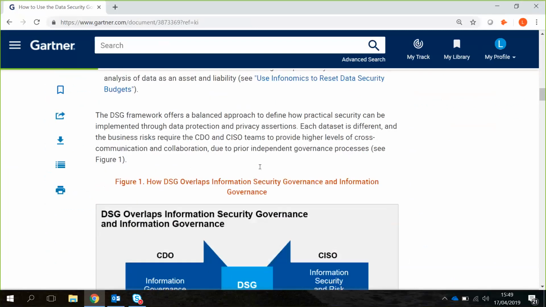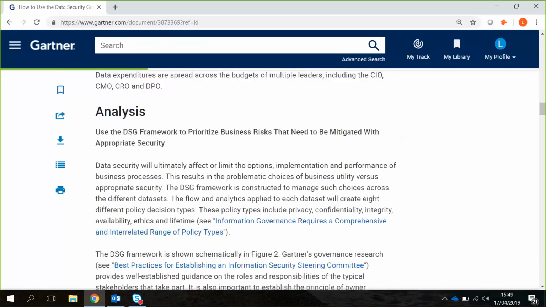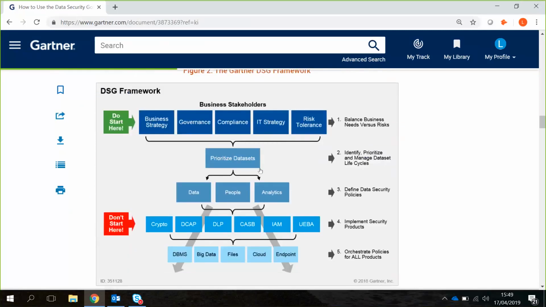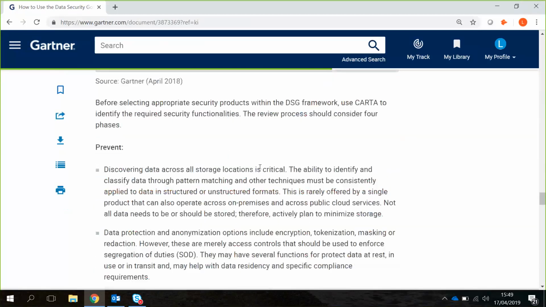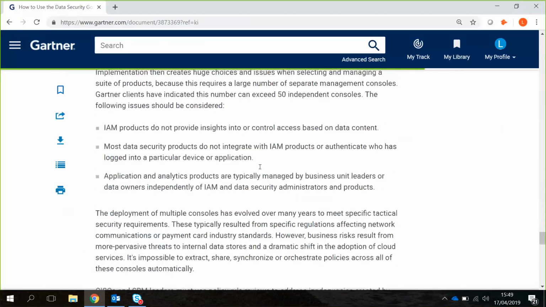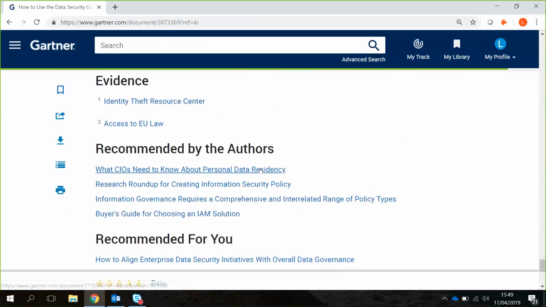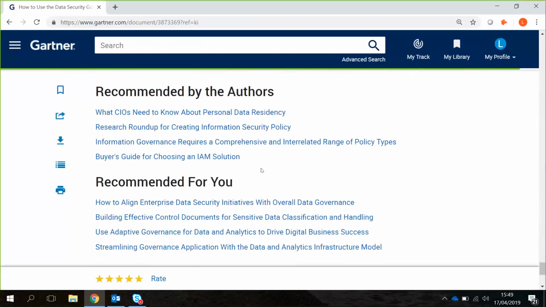Now, I want to just scroll through to give you a bit of an example to have a look at these figures and diagrams that you could be citing and all the information that you receive. If I head down to the bottom, you can see once you complete this research paper and read this fully, you can also have a look at other research papers that will be relevant to you. Now, these are recommended by those analysts that I mentioned up at the top right of this document. So it'd be a great way to broaden your understanding of that specific area.